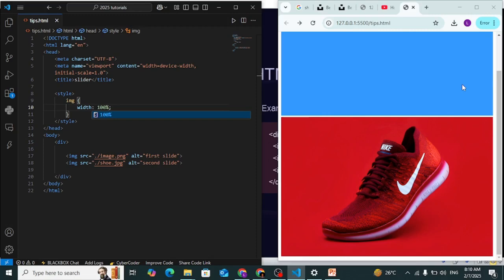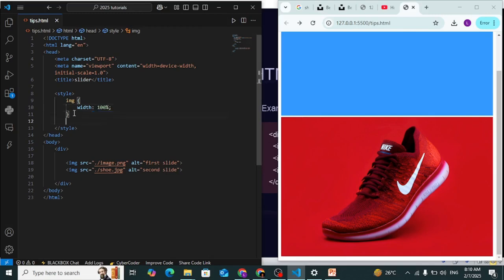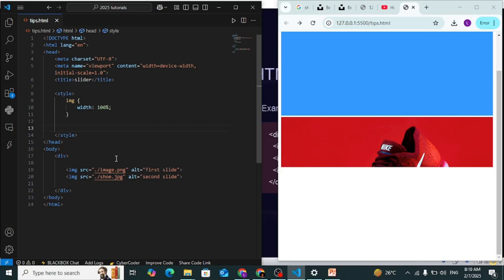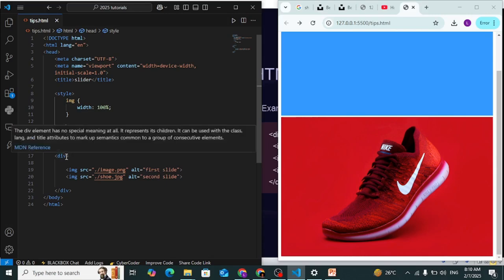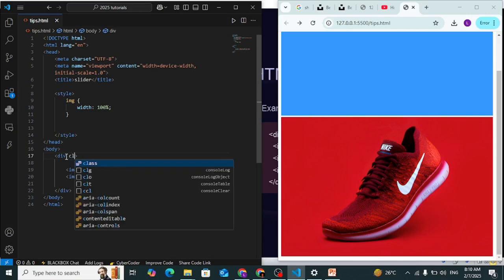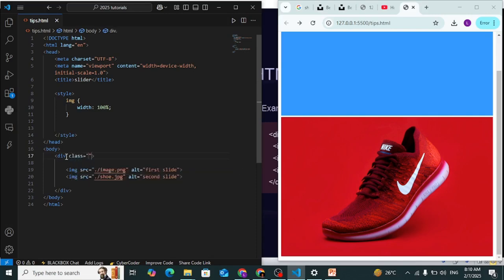Now step 2, style the slider with CSS. I just did a simple styling of giving it a width, and it's already looking beautiful. Now let's go a lot further and style it more. And how do you go about that? You come here and give our div a class name of slider.